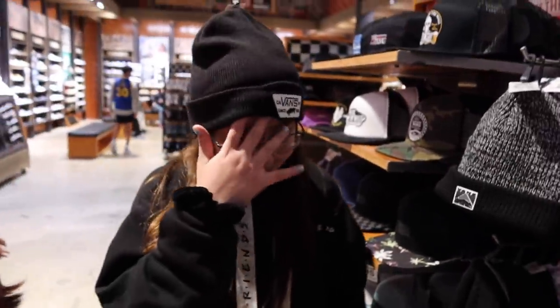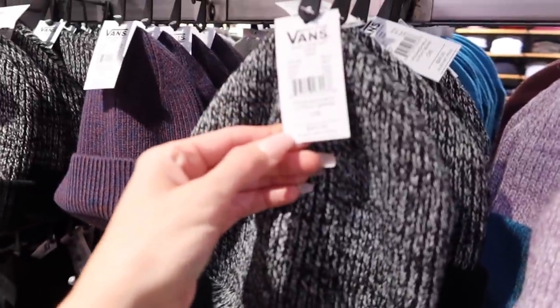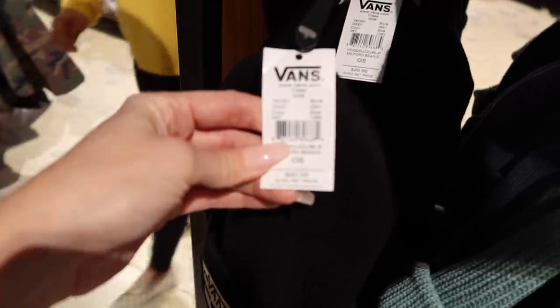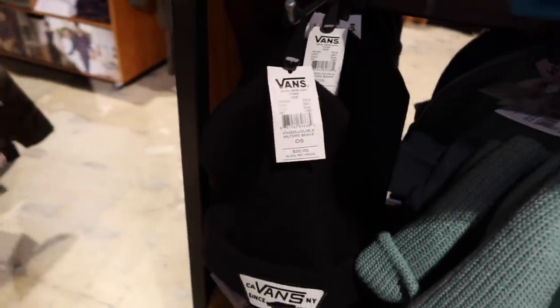As long as you found one that you liked. You like that one? Yeah. How much are they? $24? Oh, I don't know. They're all different prices. Let me see. Where did you get that one from? $20. Oh, so you want that one? Yeah. Are you sure? So here are their skateboards.